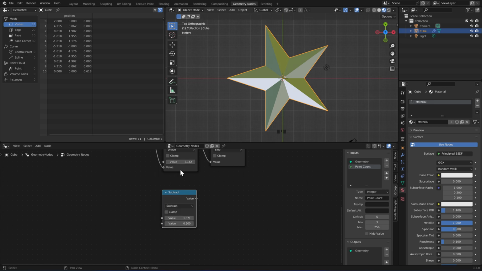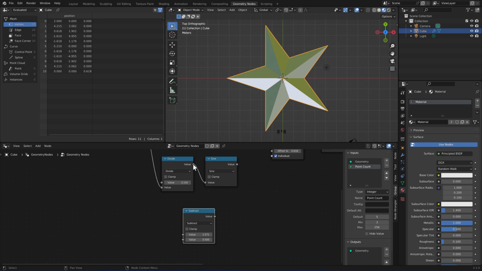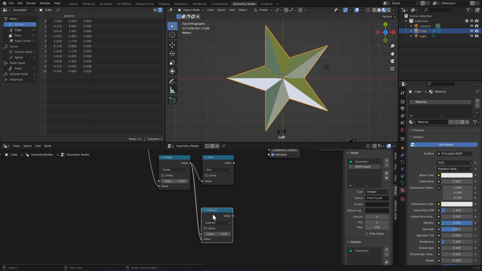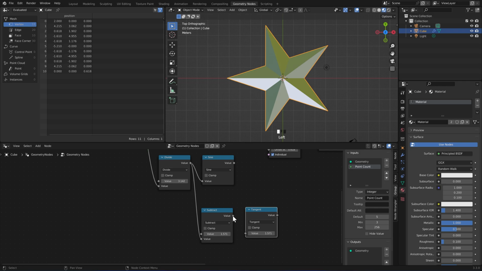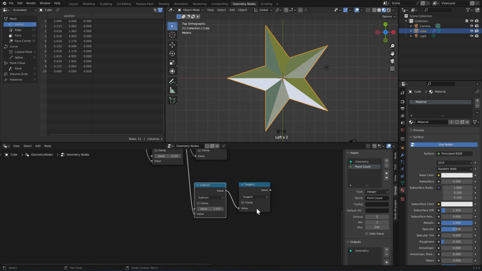We could do these with value nodes, but since they're constant, it's more nodes than it needs to be, so I'm not going to do that. And then the second value needs to come from this first node that we created. Now we need to take the tangent of this, so duplicate one of them, it doesn't matter which, set it to tangent, and then connect it like that. That gives us our first tangent.